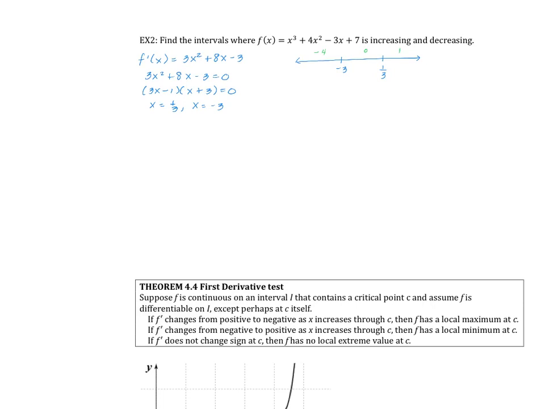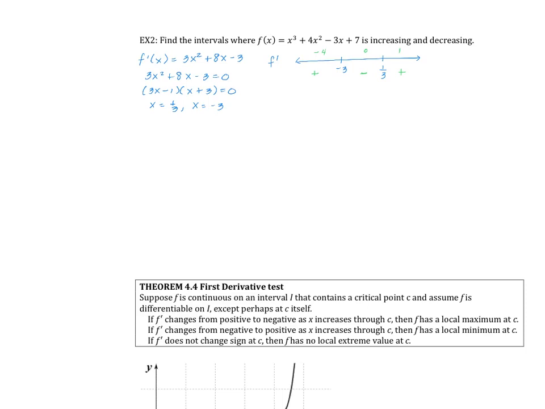So what we're testing in is we're going to be putting these test points into the first derivative to see if the first derivative is negative or positive. Okay? So I need to figure out where the first derivative is 0 or undefined, find our critical points, and then do test points to figure out where it's negative or positive. So if I put in -4, I can see that the derivative here would be positive. If I put 0 into my first derivative, I get negative. And if I put 1 into the first derivative, I get positive.